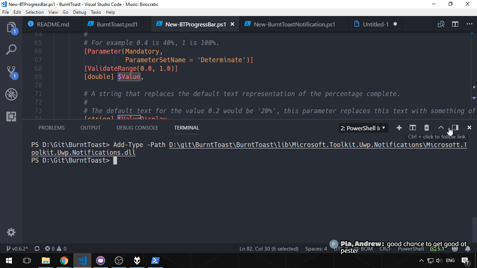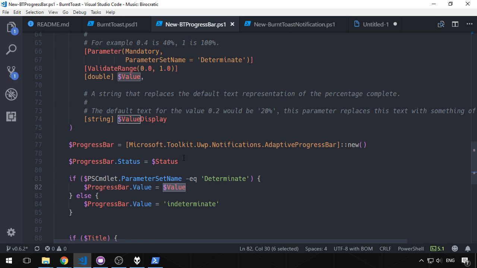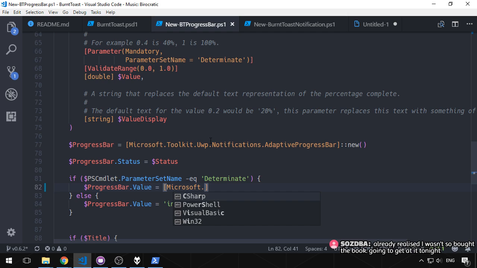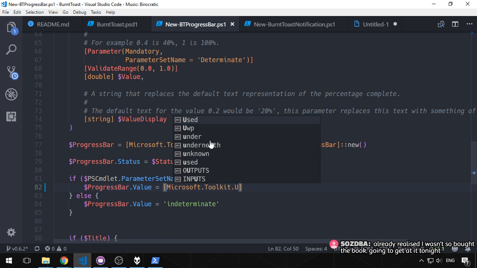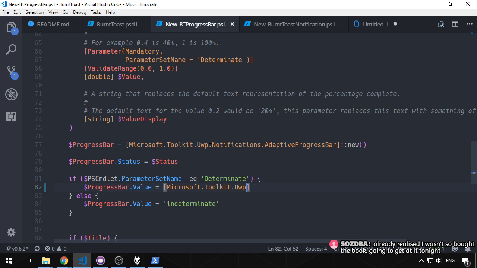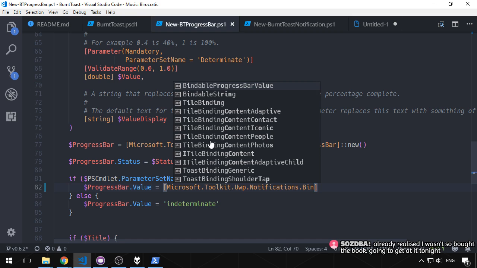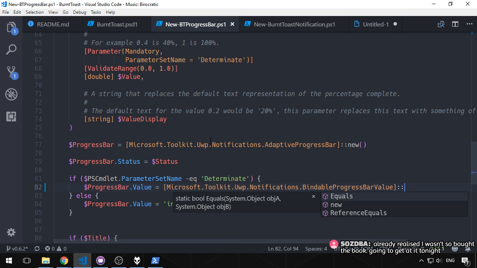So I've got the type loaded. Now, if I jump over here, we'll reference it. So, square brackets. Bindable progress bar value looks about what I'm looking for.